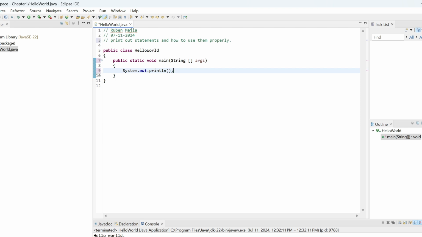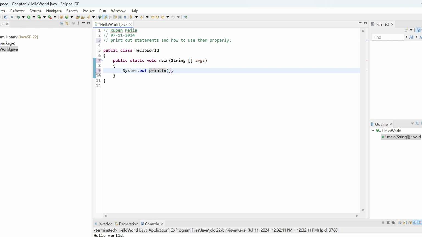Go ahead and put your semicolon. Before any statement in general, you have to put a semicolon. If you don't, the code's not going to work. Everything right in here is your code, and you're basically telling your compiler, hey, I am finished with my code once you input the semicolon.